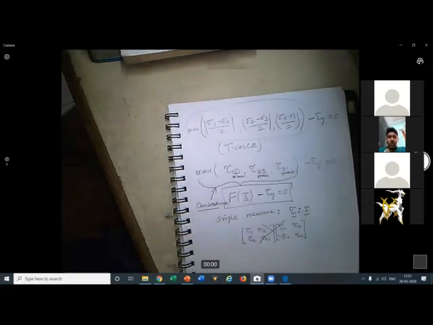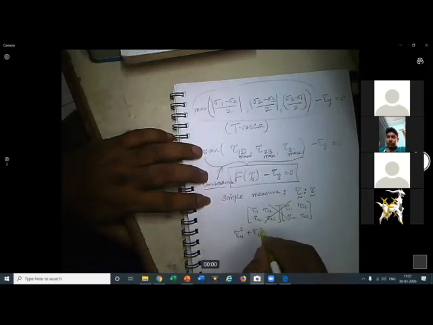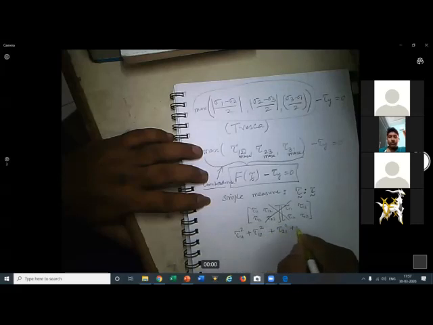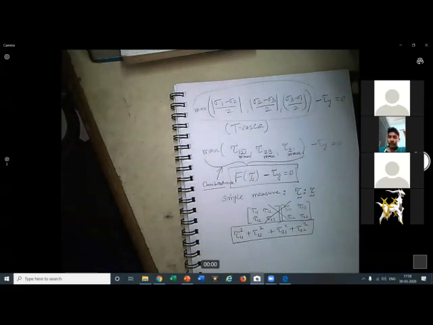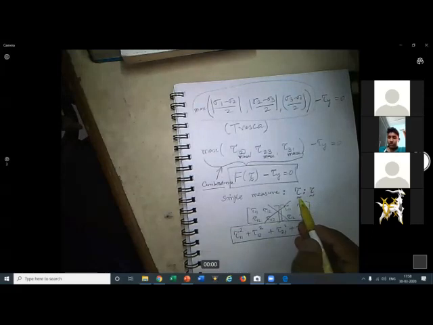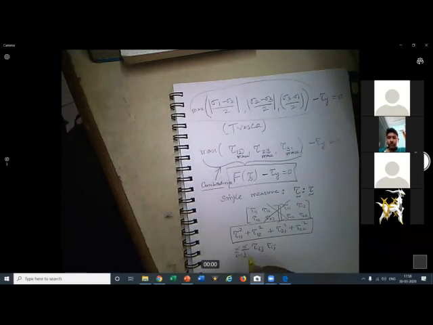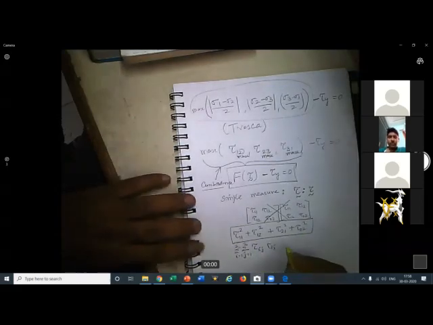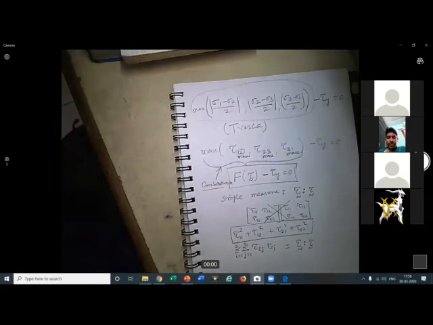Sir, it's inner product, right? Yes, the inner product is nothing but tau 11 squared plus tau 12 squared, and so on. No, the inner product of tau is just this. Another way of writing this is tau ij tau ij, summation over i, summation over j, 1 to 2 or 1 to 3. This is nothing but tau inner product tau. For those who are not very familiar, this is what it means.